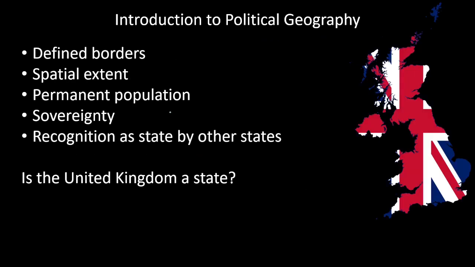Alright, what about the United Kingdom? Does it have defined borders? Yes. Spatial extent? Yes. Permanent population? Yes. Sovereignty? Yes. And recognition as a state by other states? Yes. The United Nations does count it as a state. So is the United Kingdom a state? Yes, the United Kingdom is a state.